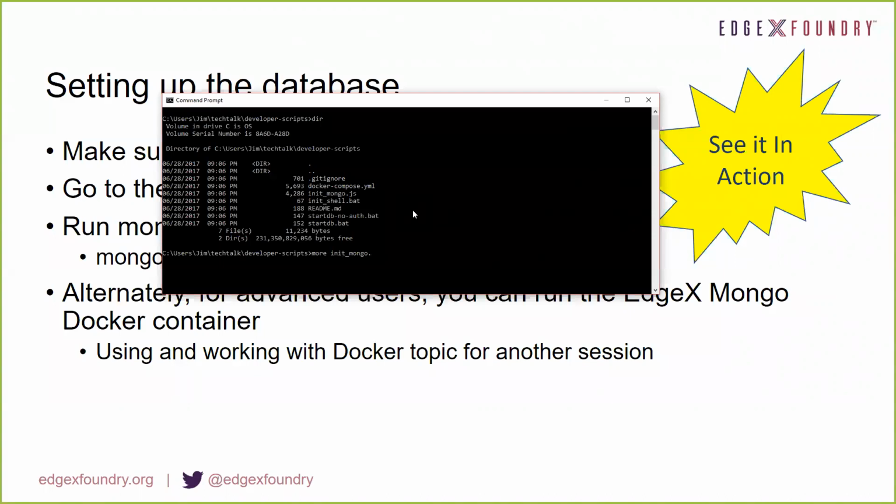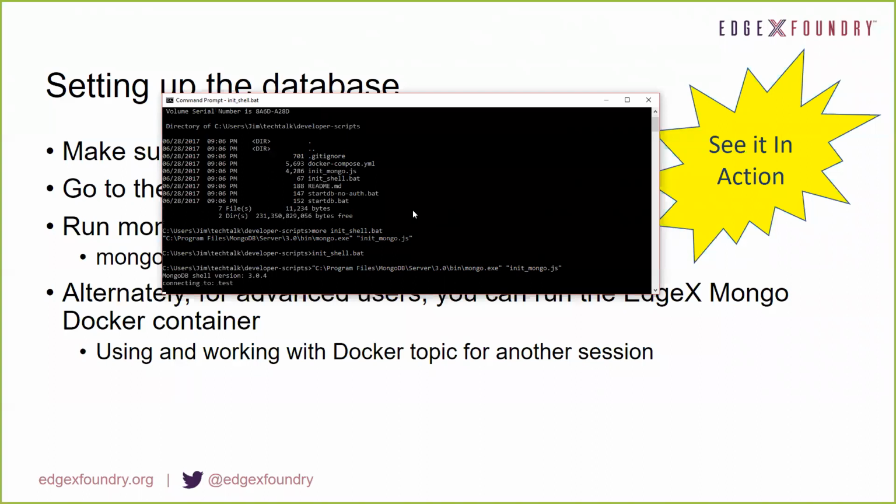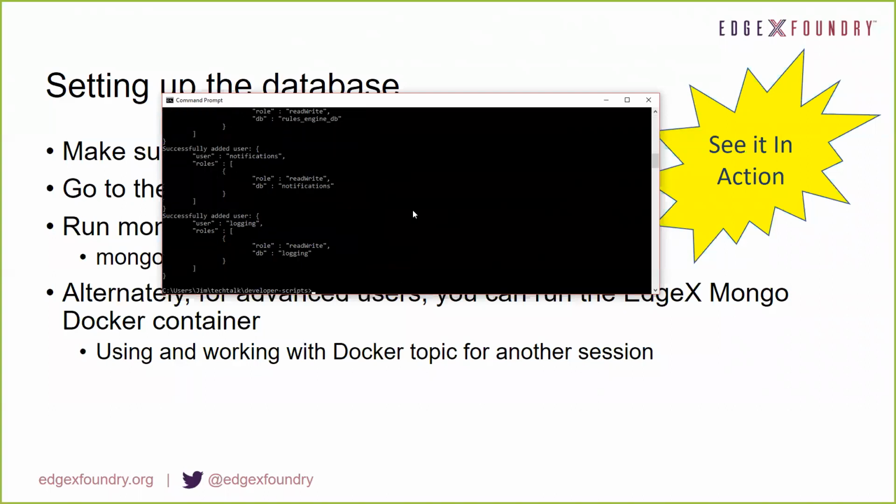It is simply a script that will run the Mongo shell executable and pass in the Mongo JavaScript to get everything initialized. So I'll do that work right now. And you'll see it runs through and successfully creates all of the documents and things that are necessary inside of that Mongo environment. With that, Mongo is ready to run and be used in our EdgeX environment.